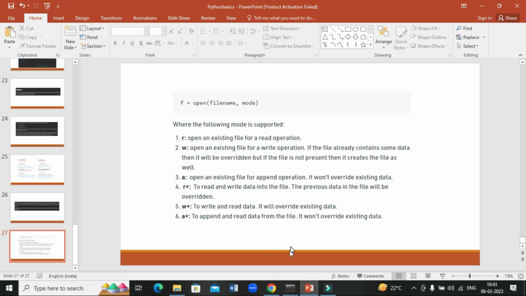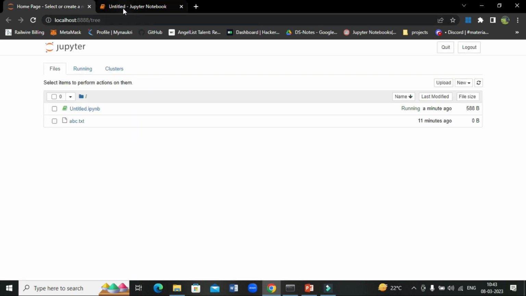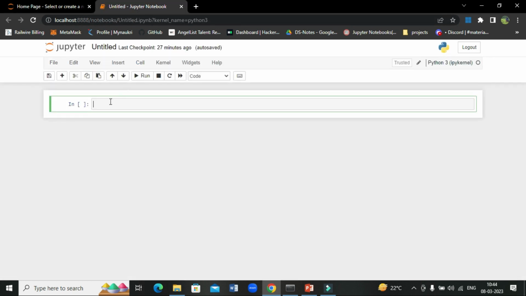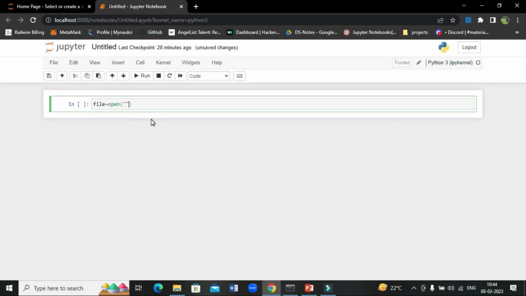We will try to understand it by practically implementing it. Here I have created a new folder, in which one file, abc.txt, is already created. But still we'll try to do it in a different way. Suppose I write a name, initialize with the name file itself, and open. Then I will create a file with a different name, since this is ABC, so I will use file.txt. Then I will give the operation read.